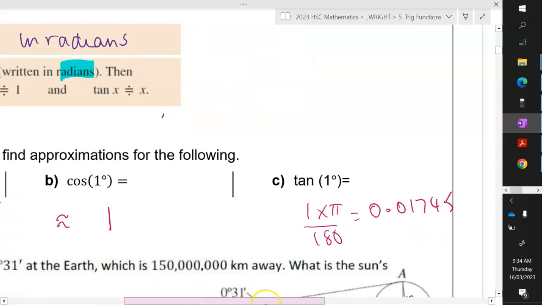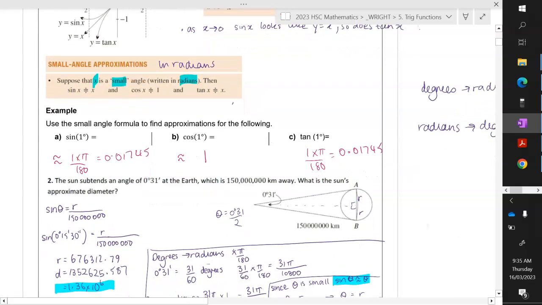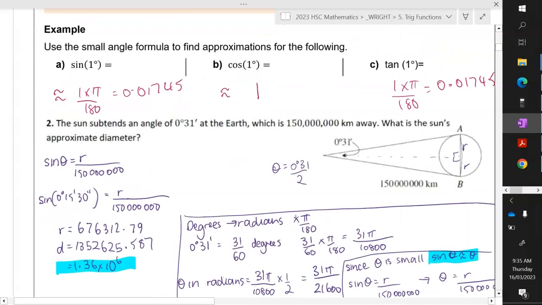Third one, the tan. Tan of 1 degree is going to be approximately equal to that value of x if it's in radians. So I need to change that 1 degree to radians, like I did with the sine, times it by pi over 180. I get 0.1745. And again, you can look at your calculator, and if you pop tan of 1 in, you're going to end up with pretty much the same value. So that's a handy way to use those, and you might find we need them, we may not.